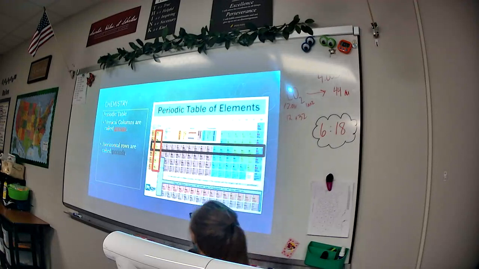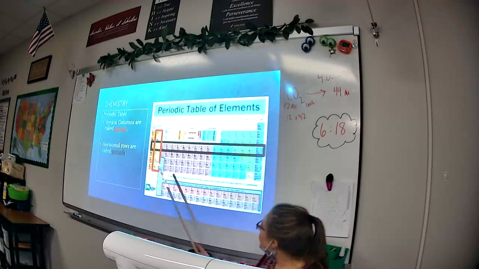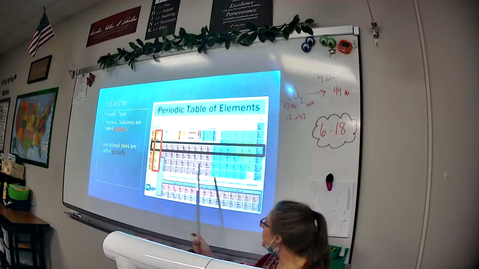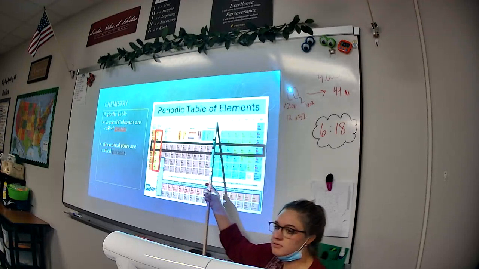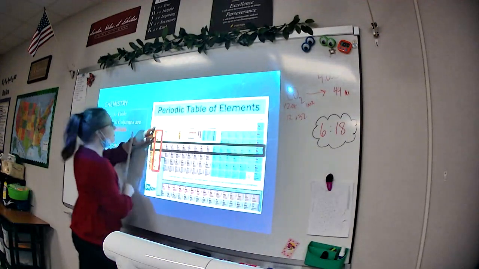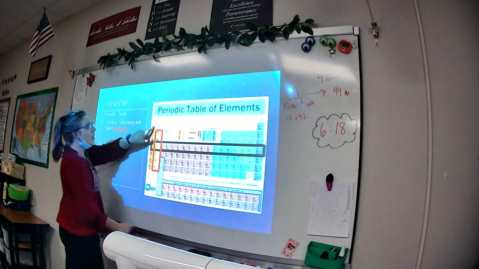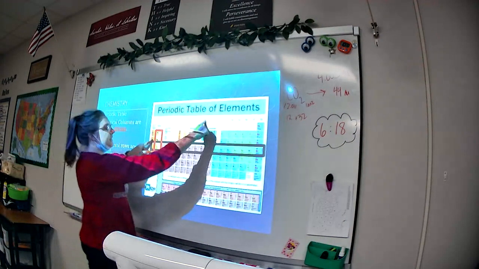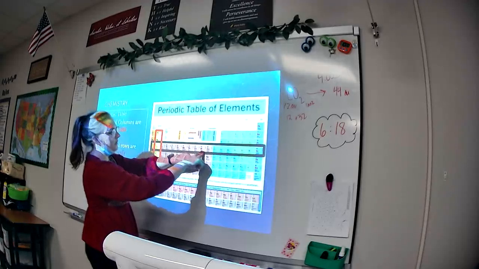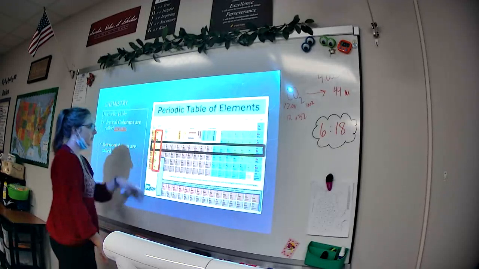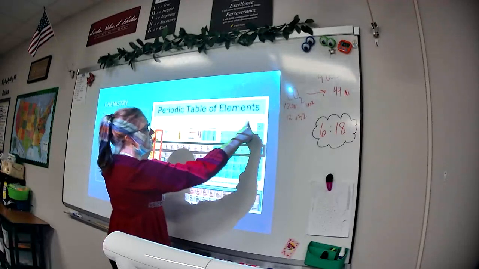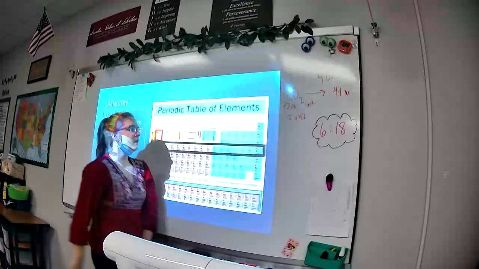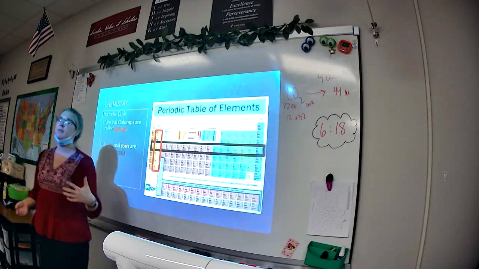Okay? For example, if I wanted to identify mercury, here's mercury. I could say it's in period 6 and group 12. Okay? I could identify hydrogen by period 1, group 1. Okay? What about period 3, group 10? Well, that's Ni or whatever this is. Period 3, group 16? Well, that's sulfur. Okay? So, that's one way you can kind of group up the periodic table.